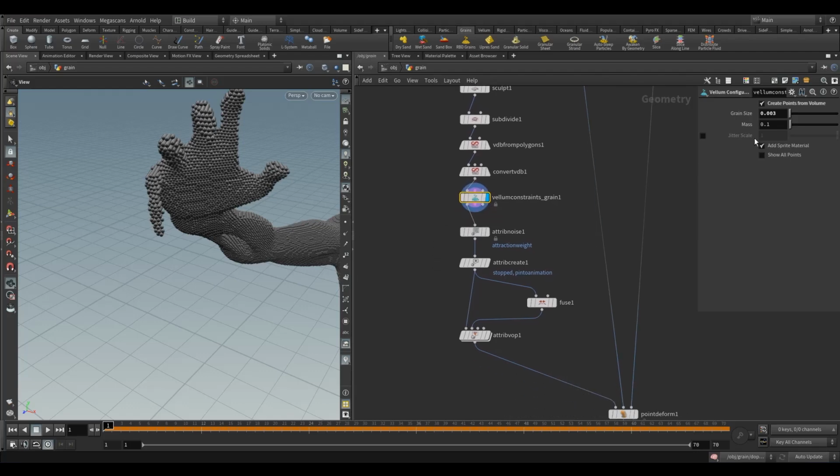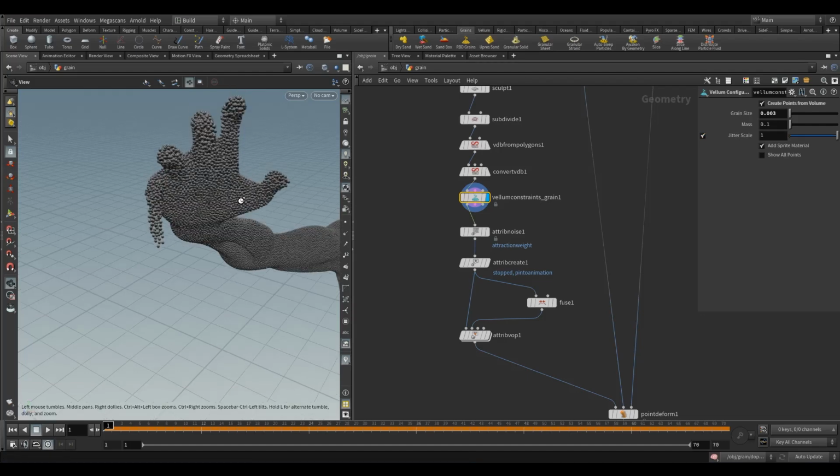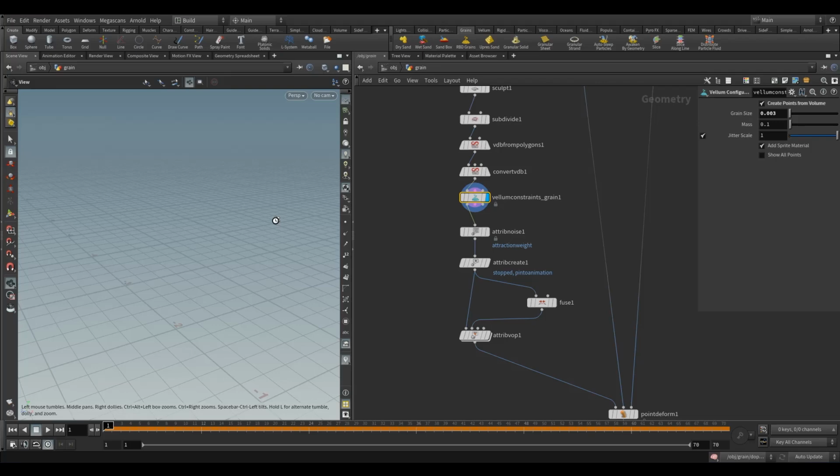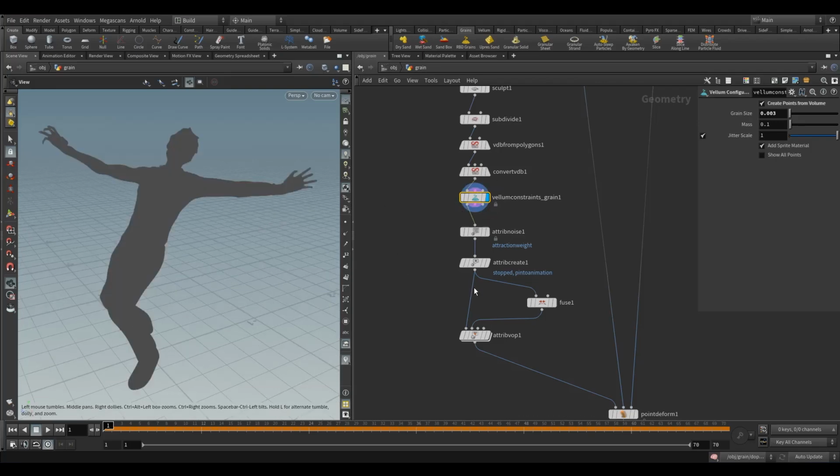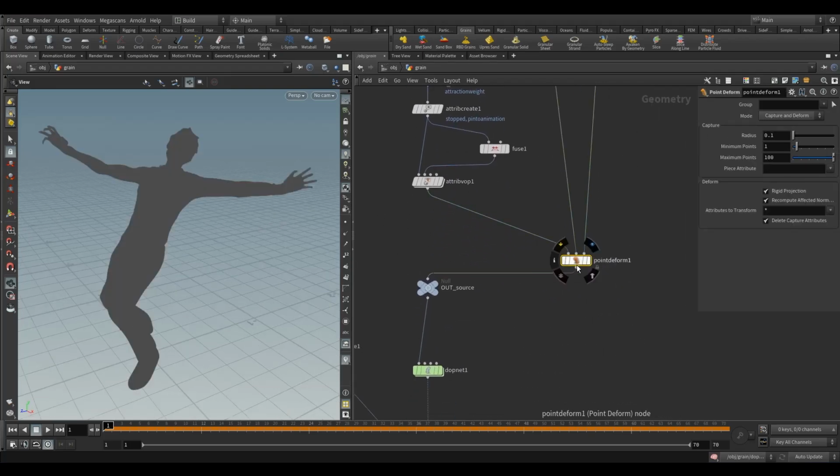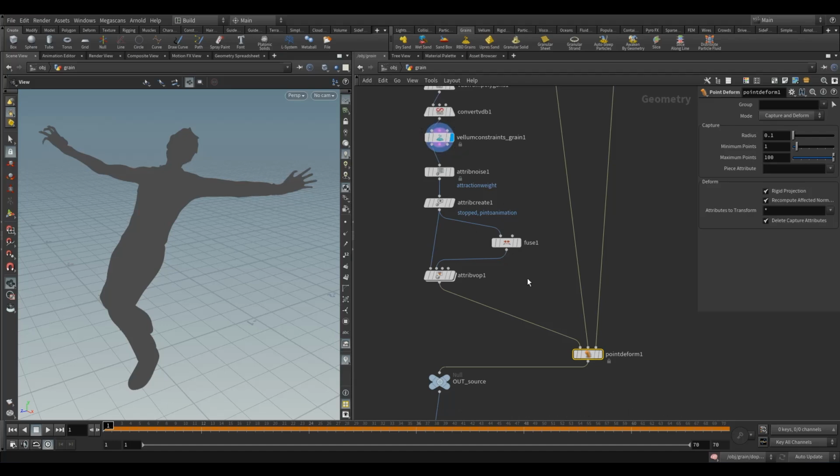So that's fine. And then I'm going to turn on the jitter scale. It's going to take a bit of time to go through, so we'll just wait for that. There we go, that's all done. Just press spacebar and F. So that was a couple of minutes just to run that, but luckily it only has to be done once.